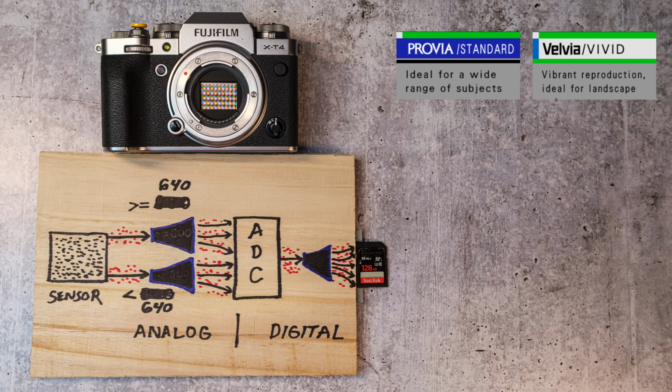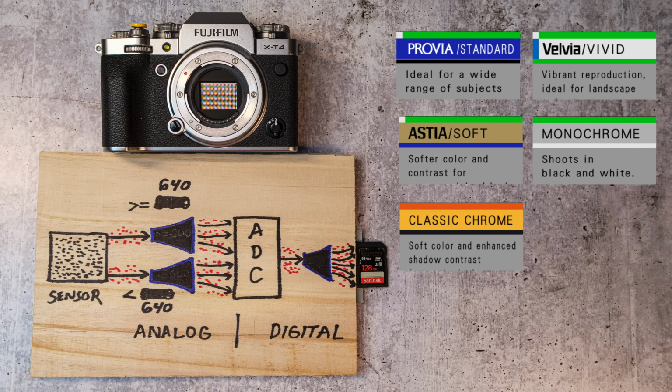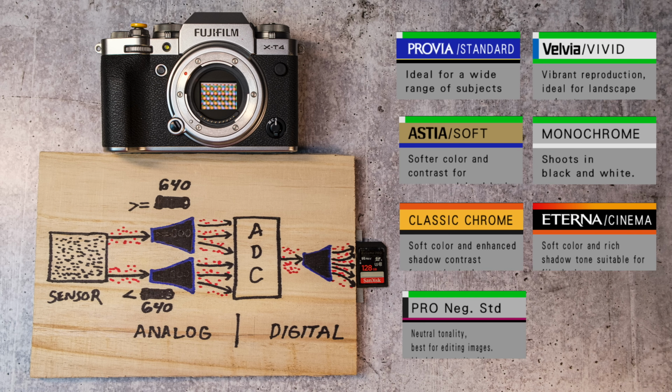However, keep in mind that if you're going after a specific look, you may want to have that added noise and grain. And if that's the case, Acros definitely has you covered. Now, Provia, Velvia, Astia, Monochrome, Classic Chrome, ETERNA, Pro Negative Standard, and Sepia all performed well and had roughly the same good performance at higher ISO values.